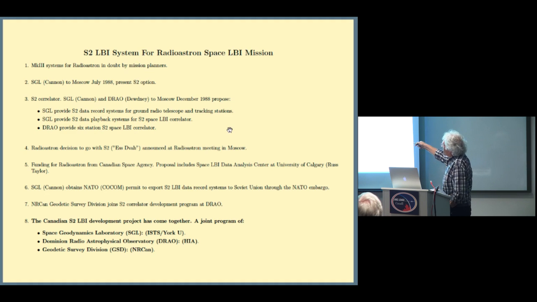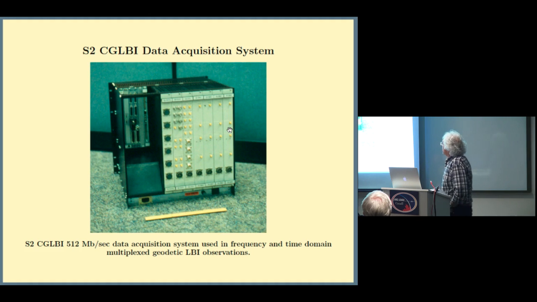The proposal that went forward between SGL and DRAO was to build a correlator. NRCan also needed a correlator for their project. They said, providing the correlator's designed to do geodetic VLBI, that is bandwidth synthesis, group-delayed bandwidth synthesis, we'll commit some resources to building the correlator. That's when the development project really came together. It consisted of these three disparate unrelated groups in Canada: the Space Geodynamics Lab at York, DRAO of HA, and Geodetic Survey Division of NRCan. I'd love to tell you about the S2 LBI system. It was a marvel, truly a marvel. It was the best damn system around at its time, bar none.